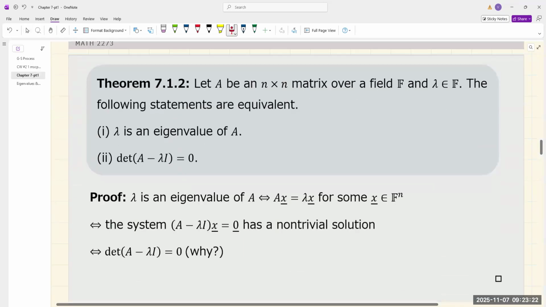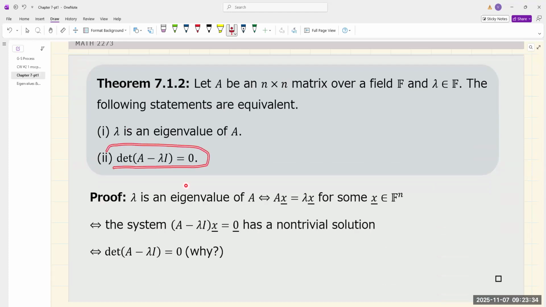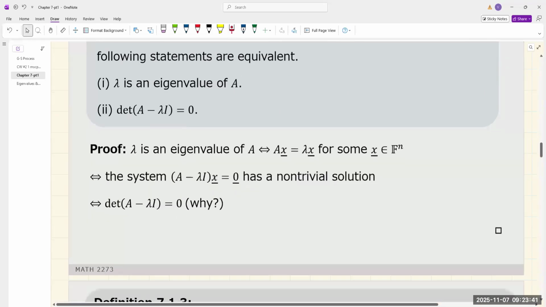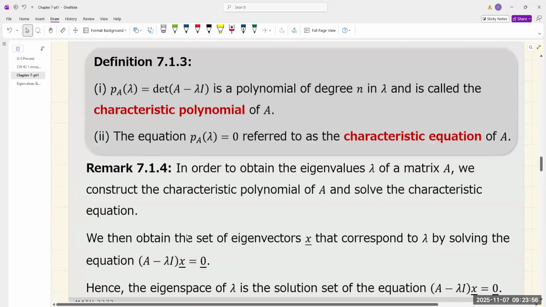So this theorem here is what we already proved. This theorem is saying lambda is an eigenvalue of A if and only if the determinant of this matrix equals 0. So we proved that. This is the matrix that I call M, right? We already proved that, and we proved it in a lot more detail, because you see over here it's just like 2 lines and then I put like a Y here. We did it in much more detail before.